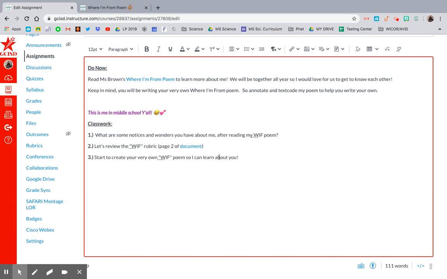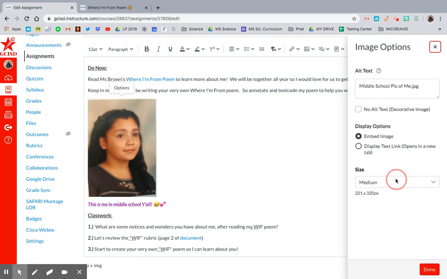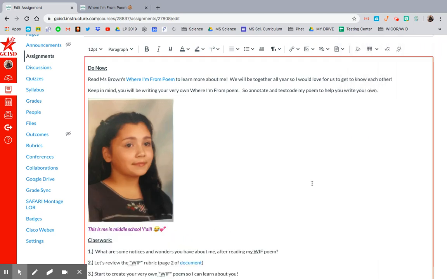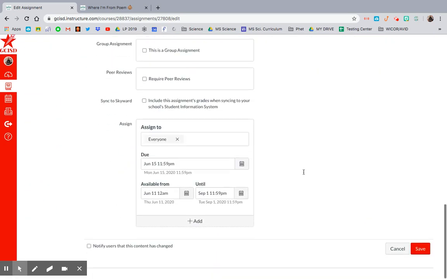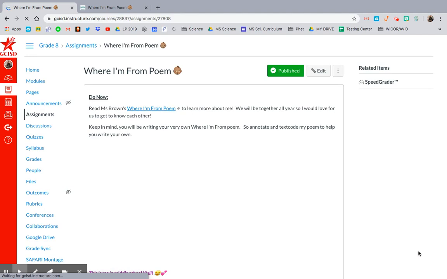So that picture was the only issue that I had, and it told me the issue, and I went right in and fixed it. If I want, I can make this bigger, I can make it smaller, and then you just hit done, and it will change the size of it. So I actually like it a little bit bigger. Awesome. So I'm going to hit save, and then if I check it out, it should be good. But yeah, y'all, that was it.